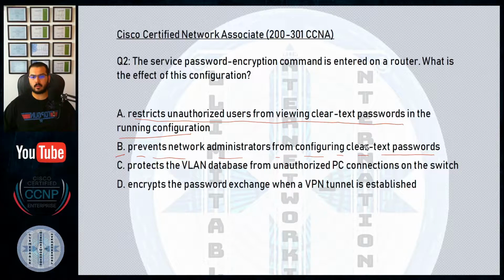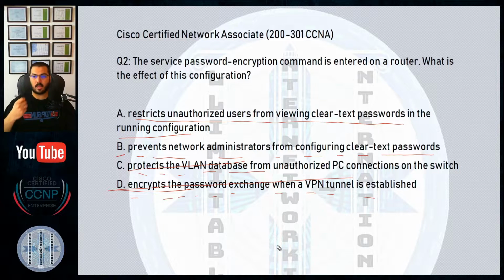Nothing will clear someone. Actually, you can configure a clear text password with a hash key and that's it. It will be hashed automatically after you do that. C, protect the VLAN database? No. And D, encrypts the password exchange when a VPN tunnel? No, it's about something local inside the router.